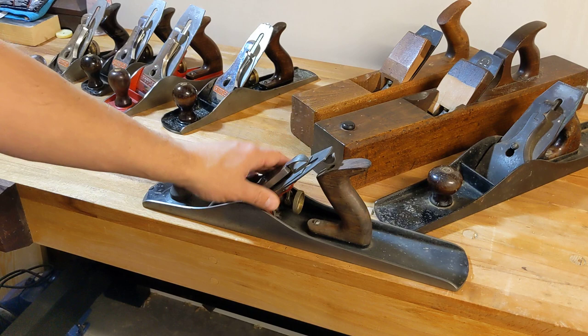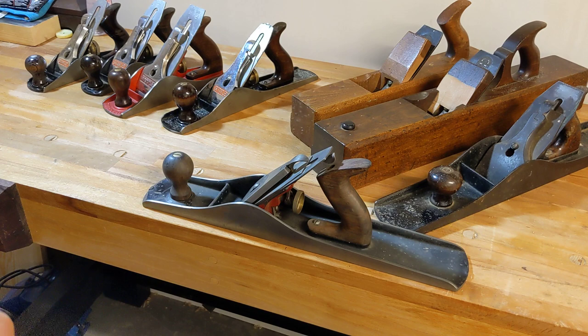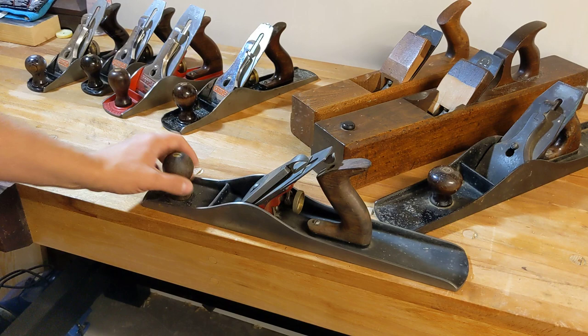And to give you an idea of cost saving, a number 6, if you go vintage, is, I believe, about 50, number 7, about 100. For some people that might not make a difference, but all of a sudden you start adding all this stuff up, it can get a little bit pricey. So there we go.